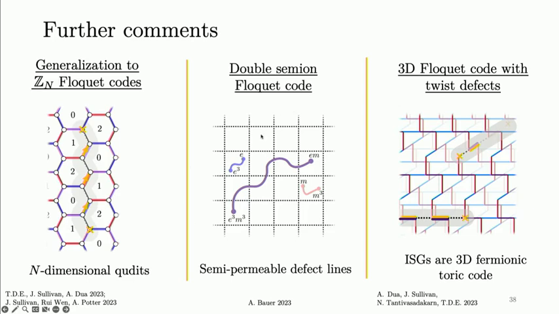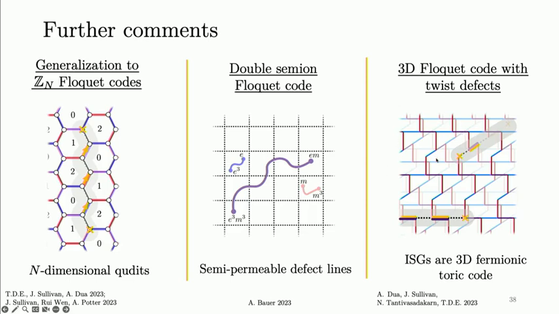We also showed that we can construct Floquet codes for which each instantaneous stabilizer group is characterized by the anion theory of the double semion topological order. This is constructed by taking a Z4 Floquet code and inserting semi-permeable defects via condensation in a grid-like shape. Some anions of the Z4 toric code become confined. Others can pass through these semi-permeable domain walls. The anions that can pass through these domain walls are precisely those of the double semion theory.